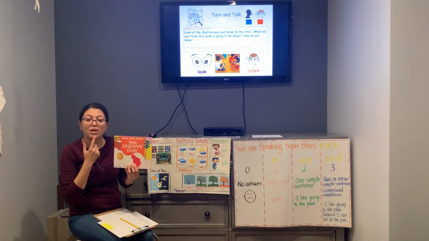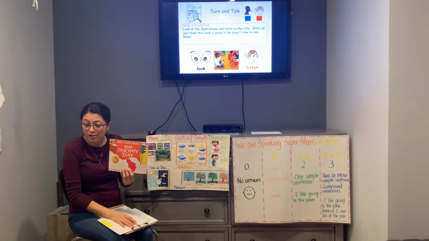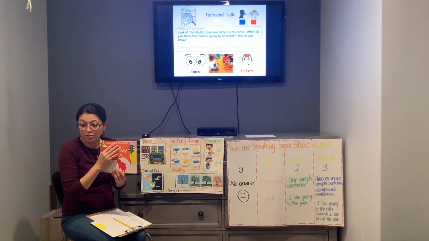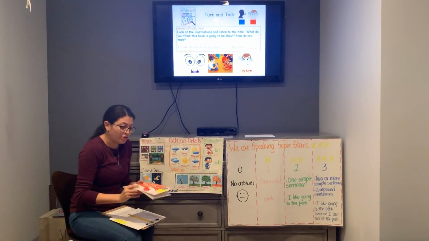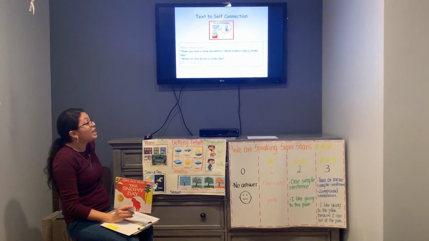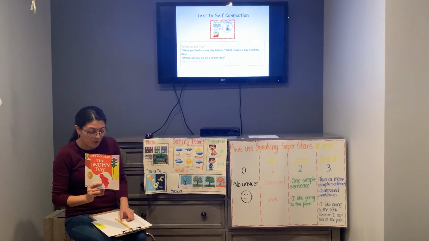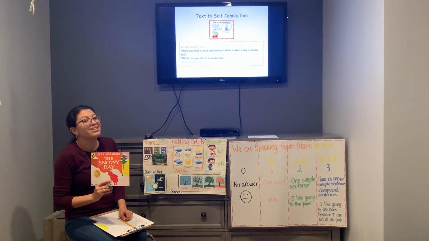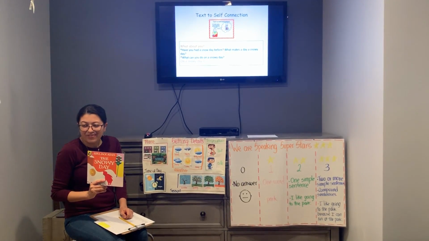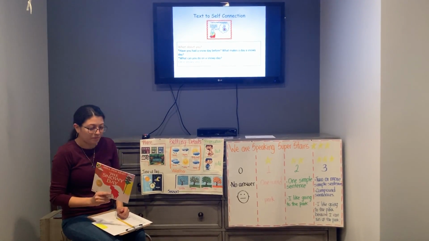I like how some of you use the illustrations and some of you use the words to make your prediction. Now, I heard some friends saying that they think this book is going to be about a snowy day. Well, have you had a snowy day before? Yes? What makes it a snowy day? Snow everywhere. Now, what can you do on a snowy day? Oh, I agree with you. You can make a snowman.